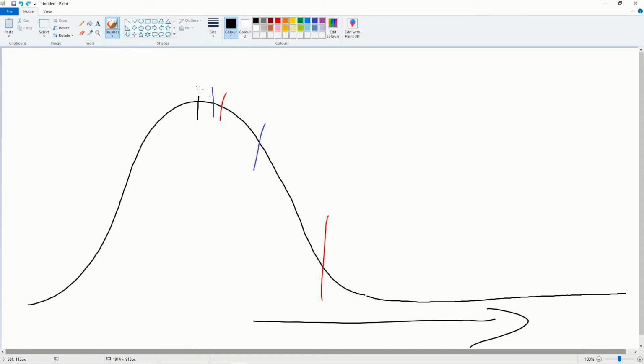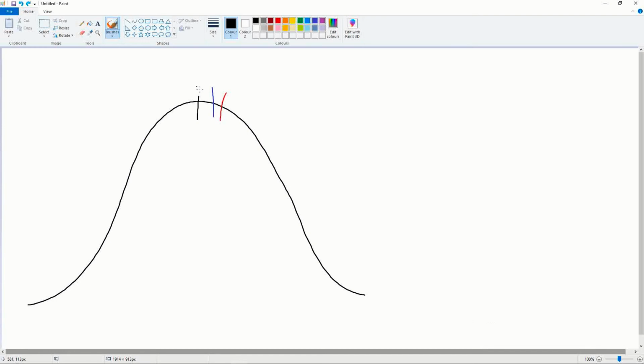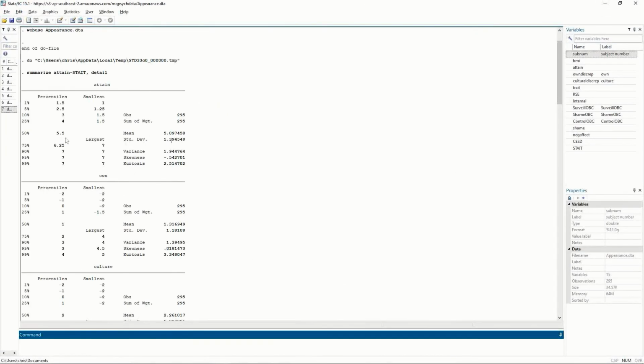So what this means is that if you have a normal distribution, your mean, median, mode would all be on top of each other, but in any other circumstance they won't be. Your mean and your median will start to move away, and your mean will move away at a greater rate. So if your mean and your median are basically the same number, the odds are they're on top of the mode.